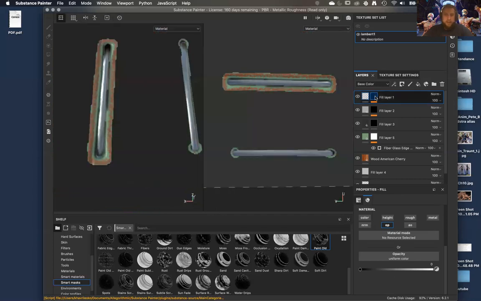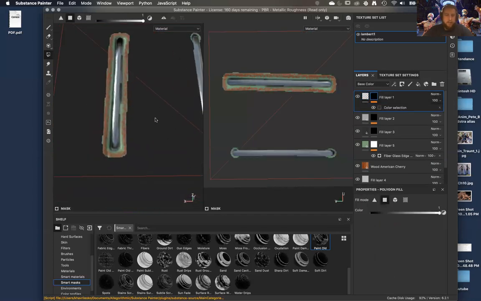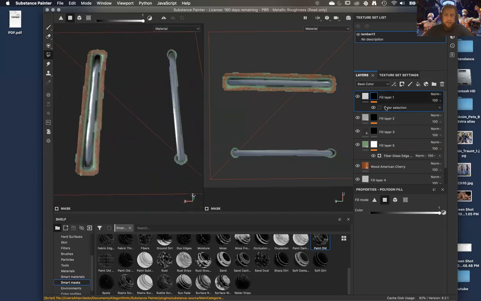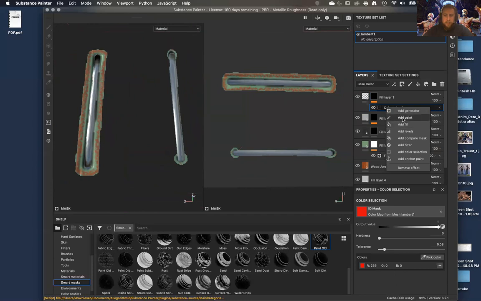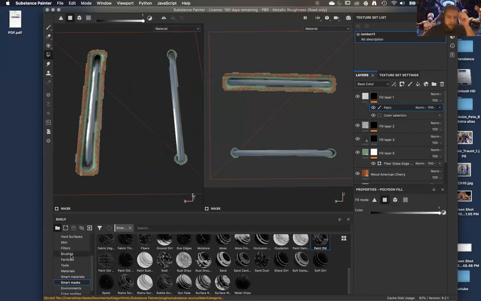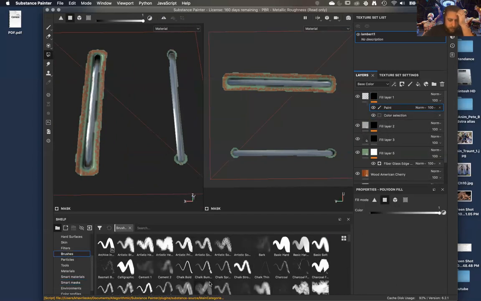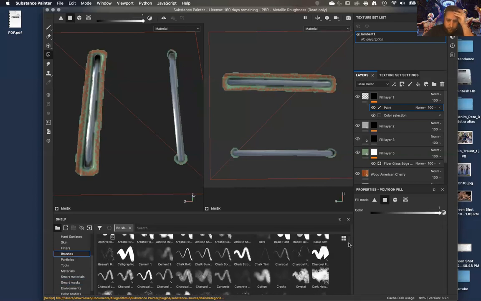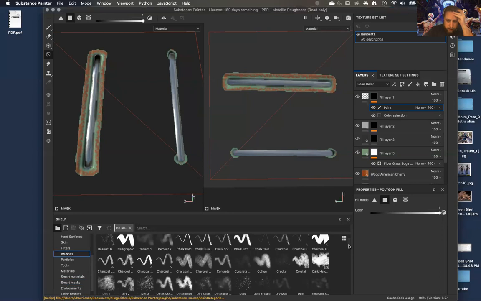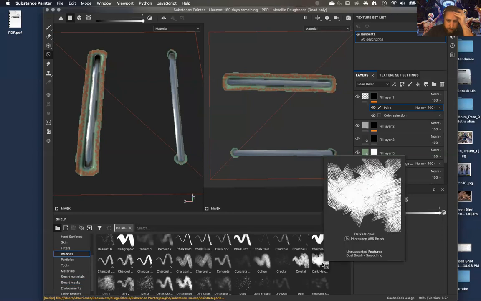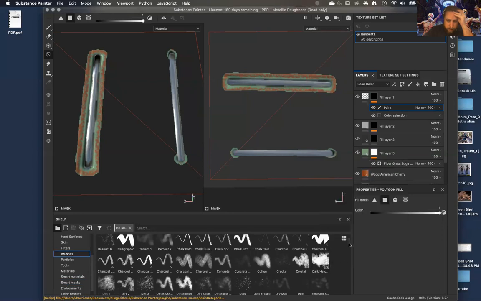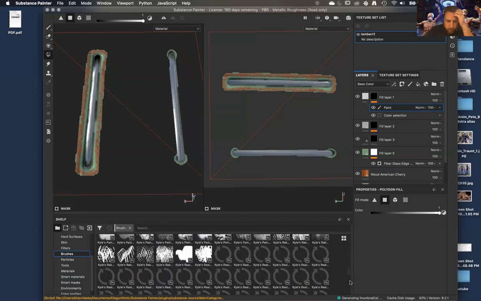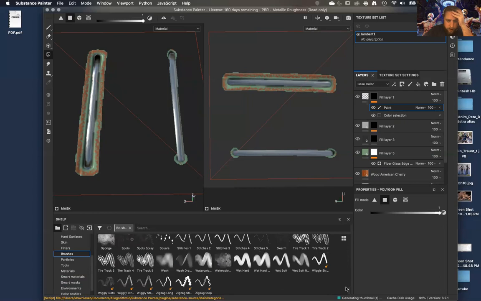But working with opacity, you know, I'm just gonna paint this stuff in. Come in here with some paint. Let's get a good brush. Something that is really, really chunky. Oh my goodness.